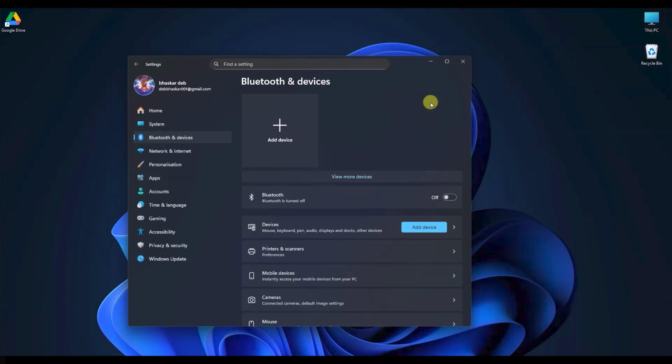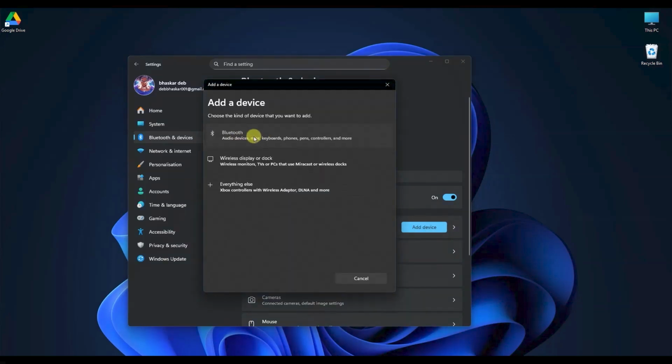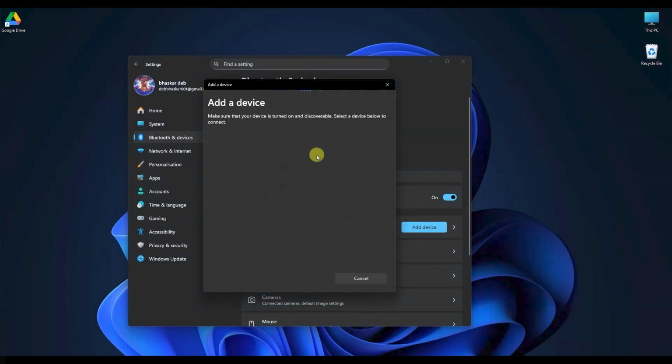Then confirm by choosing Yes. Now just simply click on the blue button, which is Add Device, and then choose Bluetooth, and then you should be able to see your Bluetooth device appearing right away in this list. Just simply click on that and reconnect them. This forces Windows to renegotiate the latency, which often solves the syncing issue immediately. So that's it. Your audio should be perfectly synced with your video.